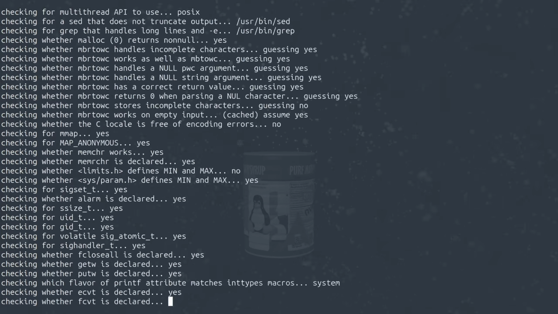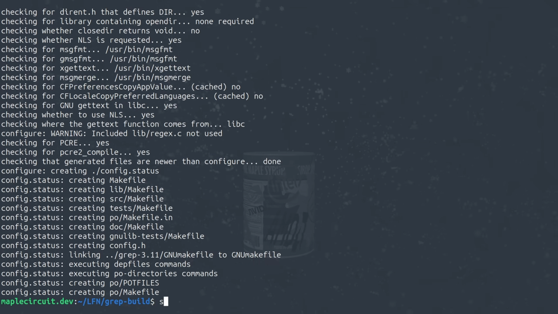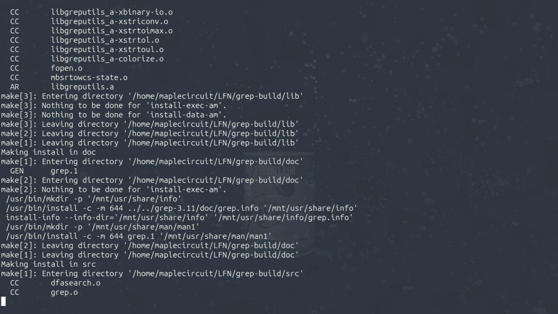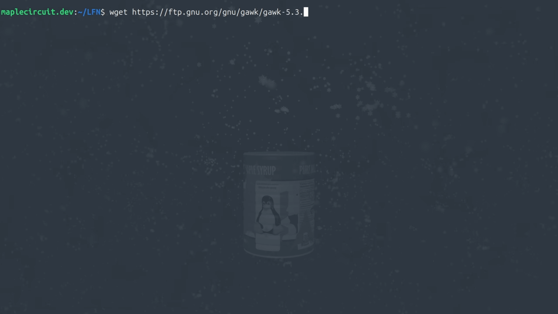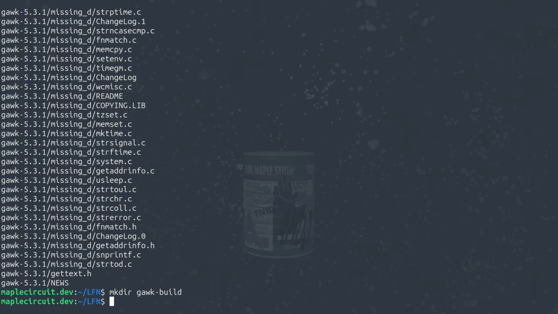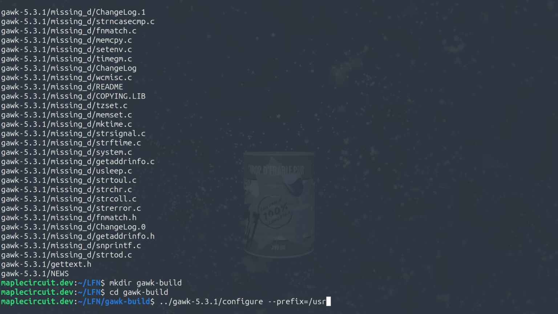And after that we need awk. Now awk is used in some make scripts, but I mostly want to install awk right now because awk is that kind of software that, a little bit like make, you need make to compile make. Well, you need awk to install awk. So let's install it right now. Let's skip that process. We install it. We don't need to tell it that it has SELinux.